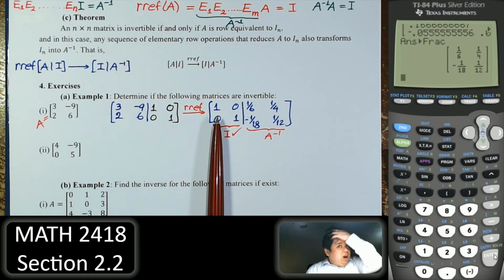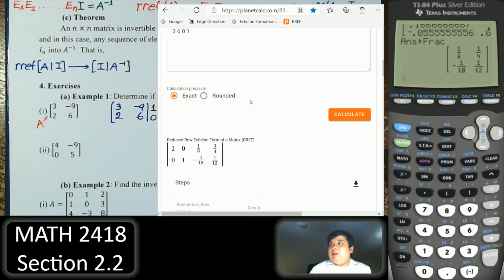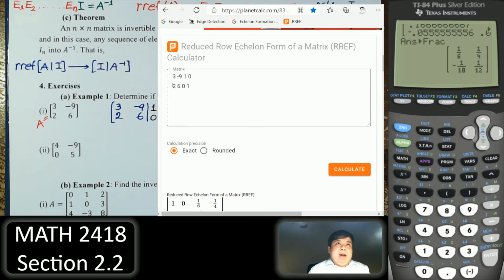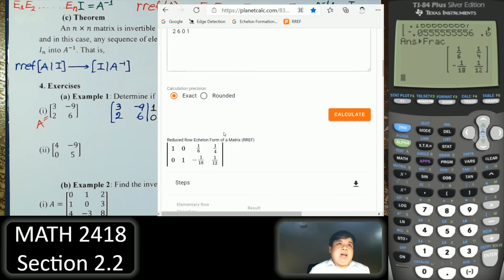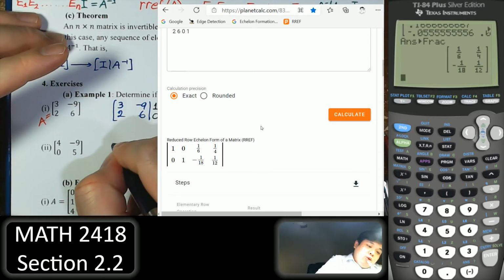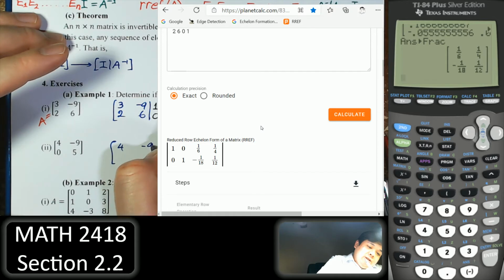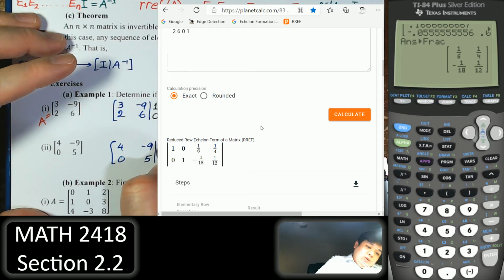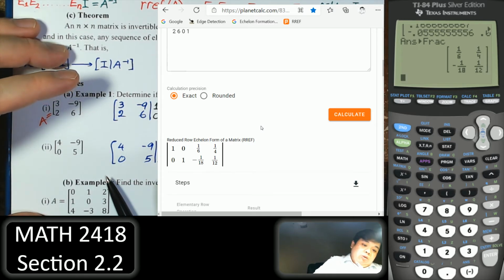So if you don't have the calculator and you use the online calculator, then we just have to enter the matrix itself on the left, the right hand side is the identity matrix, and we just do the reduced row echelon form, and that's what we have. And the same thing here. If we just put the matrix itself, and then we have the identity matrix, and then we do reduced row echelon form.